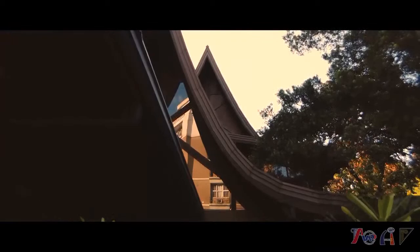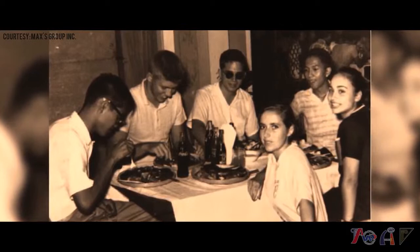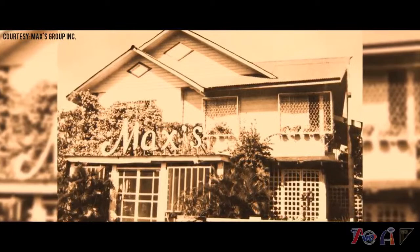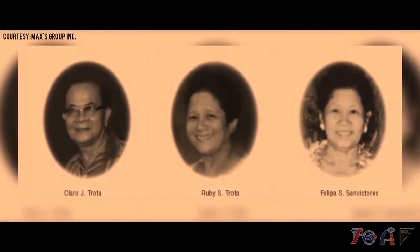1945, Max's Bar and Cafe was one of the first structures in the suburbs of Quezon City. By the early 1950s, local customers started visiting Max's restaurant for their famous fried chicken and to celebrate their special occasions. The first renovation included the signage of Max's, which was made prominent in the facade of the structure. The second renovation in the late 1950s was an expansion to include the former residences of the Trotta family, one of the original owners of Max's.